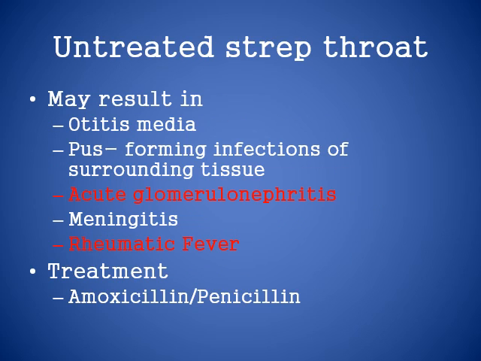If it's untreated, some kids will go on to develop complications. Usually it's related to an autoimmune process. The two more severe ones that we most often worry about are acute glomerulonephritis, which affects the kidneys, and rheumatic fever, which would affect the heart. You will learn about both of these conditions when we talk about those systems. Mainstay of strep throat is treatment of amoxicillin for 10 to 14 days or penicillin, and it's important to instruct the family and the child to finish the course of antibiotics even if they're feeling better.